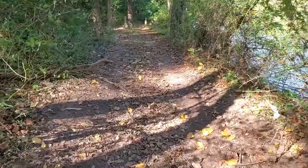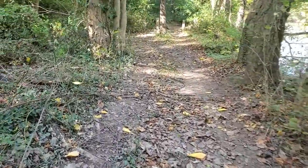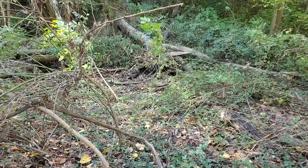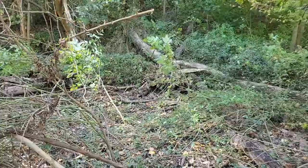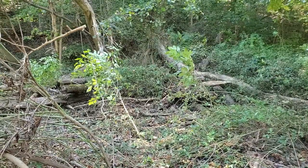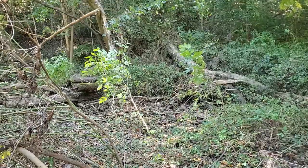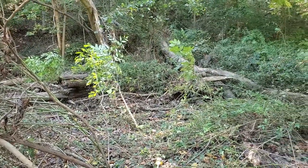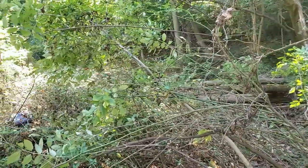In my last video I went in search of the Summerdale Day Camp over in Chamonix State Park. Since then I've been consulting a website where you can see old aerial views - you have to pay to remove watermarks, so I won't show it here. But you can do a side-by-side comparison, like drawing a line down the middle of the map and seeing what it looks like in 2017 versus 1958. I know Chamonix State Park like the back of my hand, outside of getting lost in the last video - just for a few minutes, so don't judge me. I could see where the buildings were for the camp, because back in 1958 they were functional, and there weren't really as many as I thought.